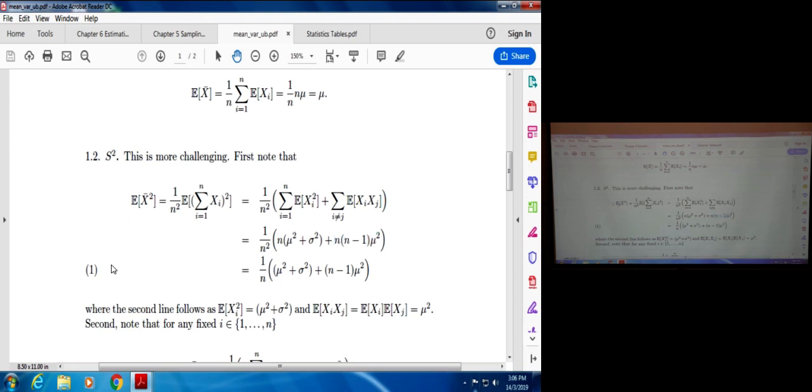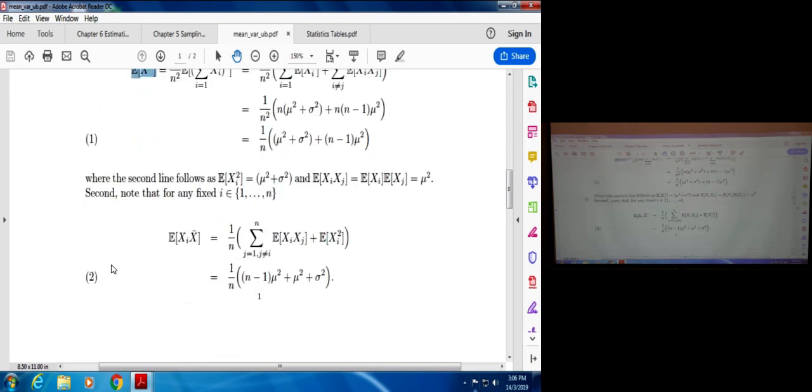This gives you an expression for the expected value of the square of the mean. Okay, and why do I need it? We'll see in a moment. And like I say, if you're lost, if you don't like these things, it's not really needed in the exam. I'm just trying to show you that these calculations lie well within your expertise. It's just that we choose not to examine you on them.